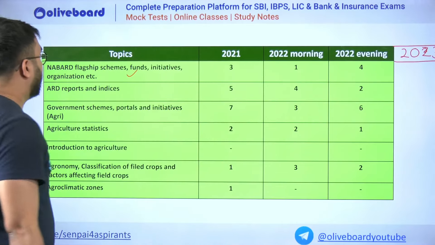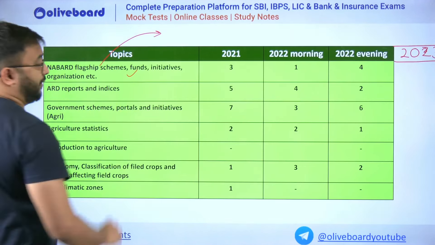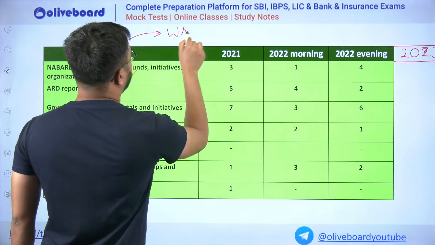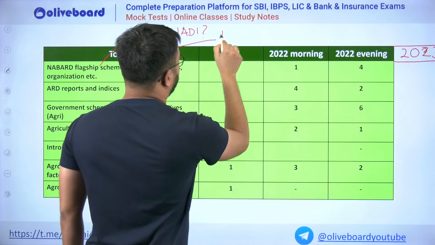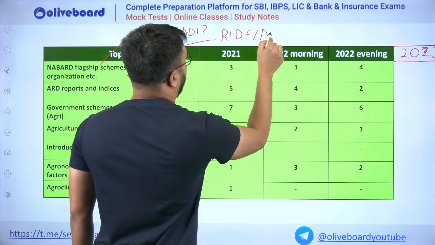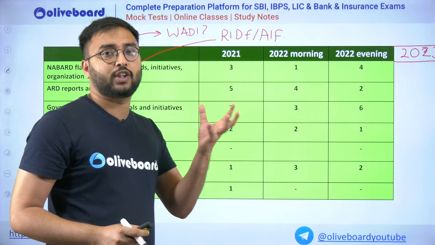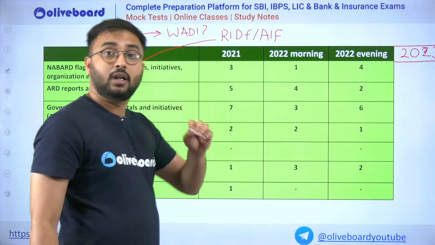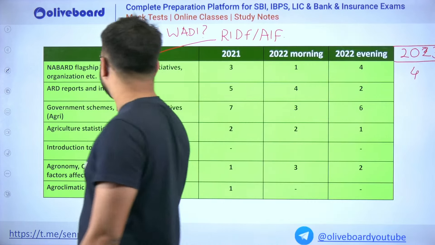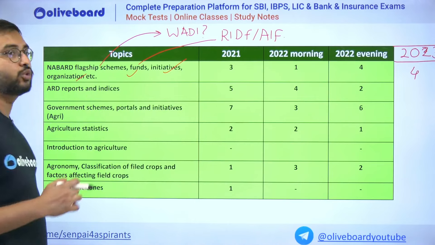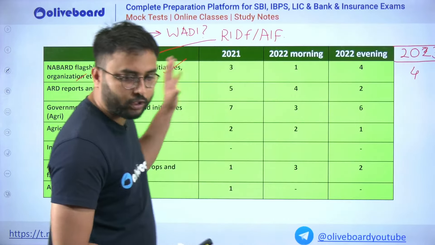The first topic is NABARD flagship schemes, funds, initiatives, and organizations. For example, NABARD flagship schemes include the Wadi scheme of NABARD. When talking about funds, RIDF or Agriculture Infrastructure Fund — such questions always repeat in NABARD exam. Three to four questions appear, and in 2023, four questions were asked related to flagship schemes, funds, and initiatives. This also covers organizations clubbed with NABARD, such as NABARD Samriddi, which is a subsidiary of NABARD. Very important topic.